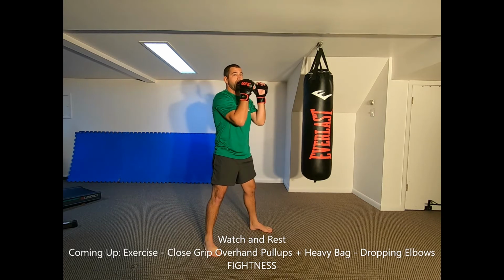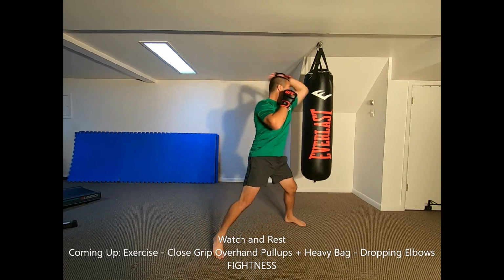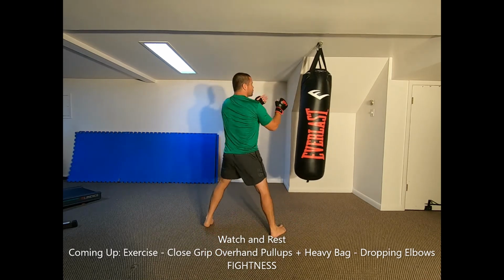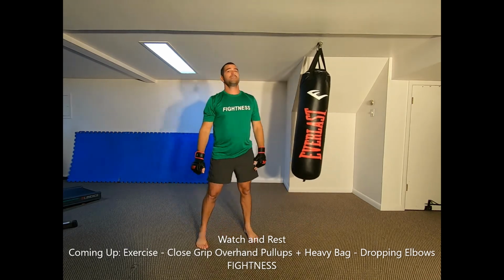You can choose either your rear elbow or your lead elbow, and you're gonna do 10 repetitions of dropping elbows on the heavy bag with speed and power. Switch stance, 10 repetitions on the other side. All right, coming up next.